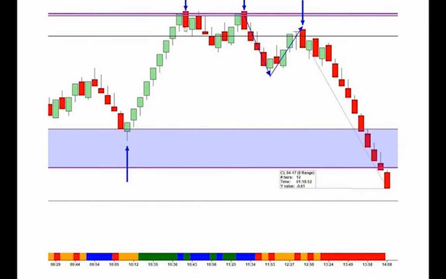You can't take this counter trend trade because you have an overabundance of buyers. Then you wait for the market to shift. Now you take the break of the point of control, the retest to the point of control in an environment where there's a strong overabundance of sellers, and you go down for 61 ticks.